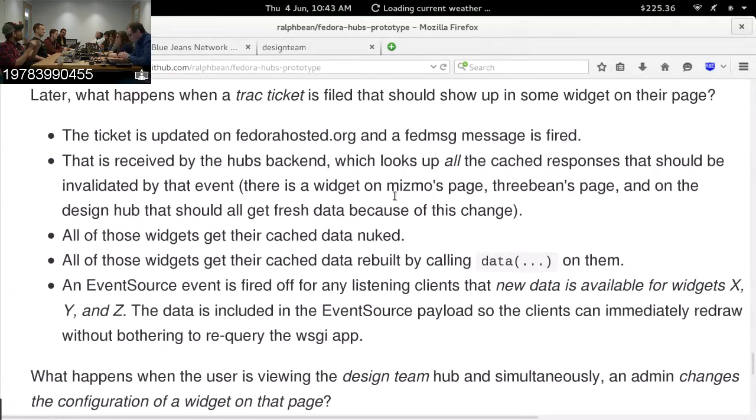Seriously, but people can't use it for their workflow then. They can't go and ask, okay, what bugs do I need to close, and then close them and go back to the page, but the things they just closed are still there. Oh, okay. So it doesn't update when the user makes a change, because the user is doing it on that server. Okay. Yeah, okay.